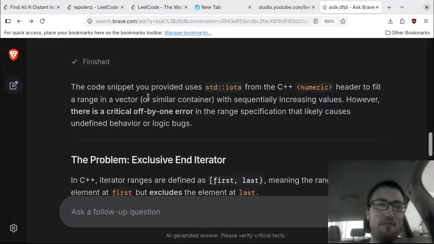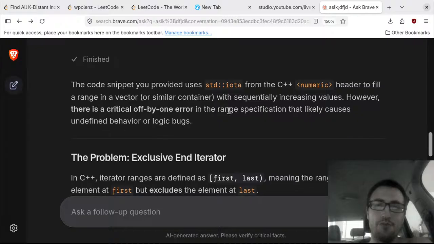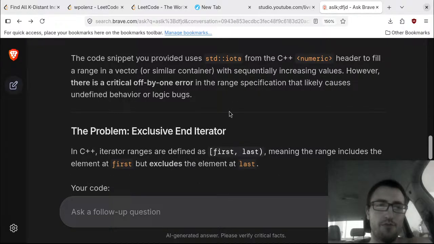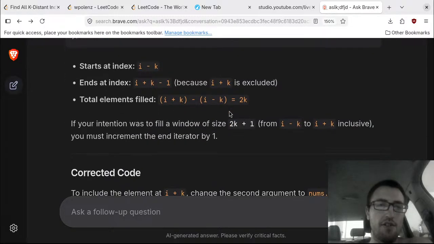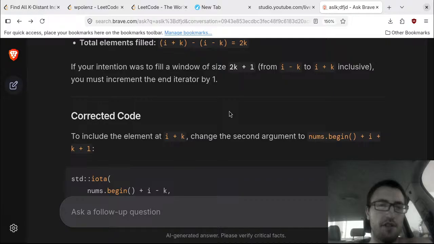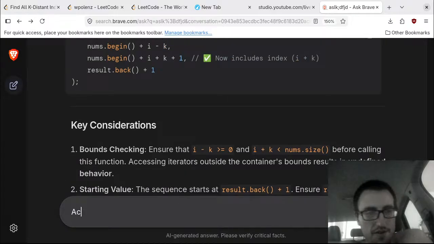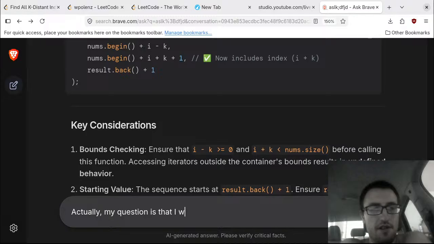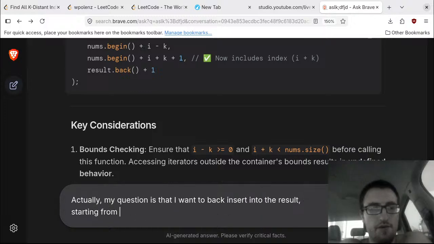All right. Off by one error. I shouldn't have just copy pasted. Actually, my question is that I want to back insert into the result, starting from values one more than the last value.